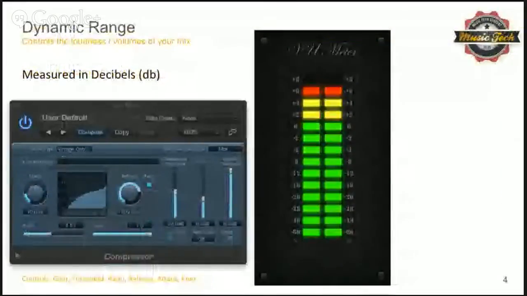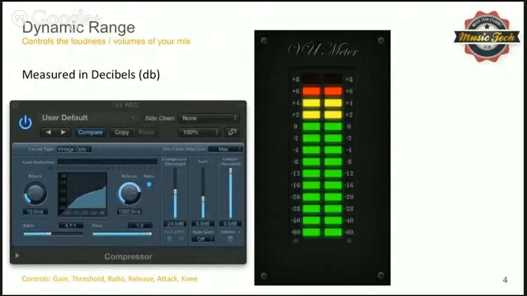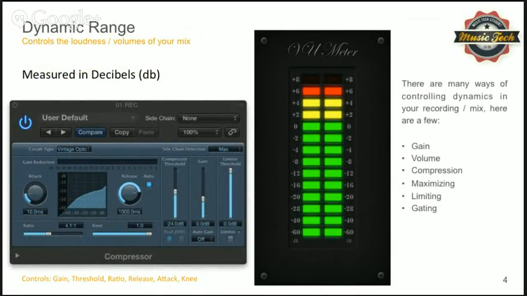So the dynamic range is measured in decibels, or dB. You'll see this a lot. When you are thinking about recording, you're thinking about how many decibels you're putting into your mix. And we do this with our gain dial. So when we're recording, we deal with gain. Now, I push the gain very high when I'm recording. But you've got to remember, if you push it to +6 to +8, in a digital setup, there is no give. It will just crackle and it will distort and it will be horrible.